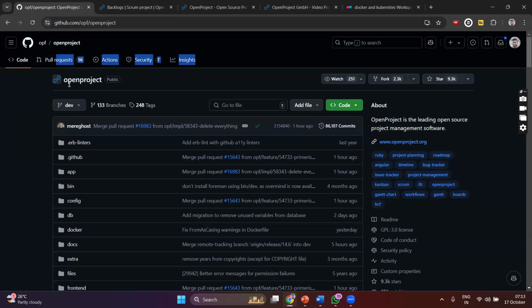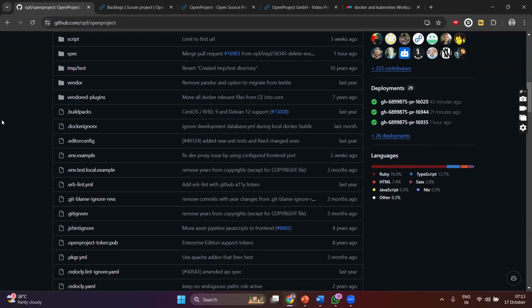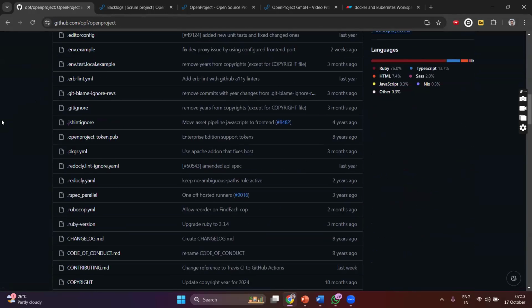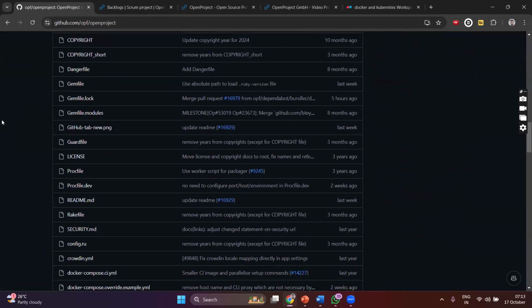This repository has around 5 crore lines of code, with 133 branches and 248 tags. It is very good to have a project like this in your resume.